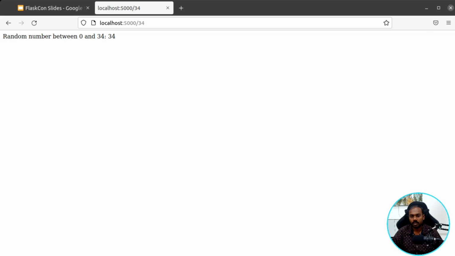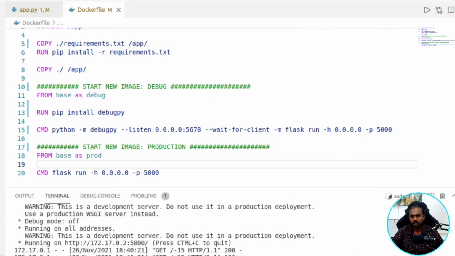To keep it simple, in the Dockerfile I'm using flask run. I won't recommend running it in production. I don't want to put a lot of things in this topic, but in production I won't recommend you run flask run at all. Instead, use some WSGI server like Gunicorn or something similar in production. I highly recommend that, but for the talk's purpose and to keep it simple, I used it.